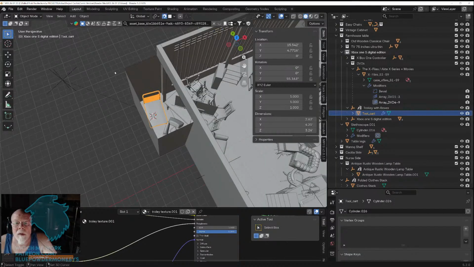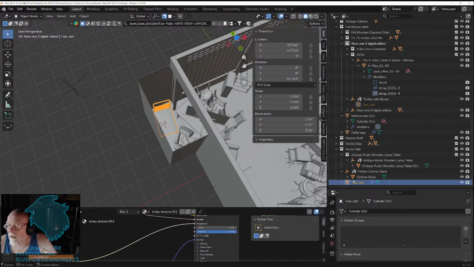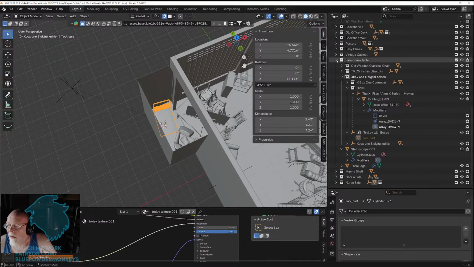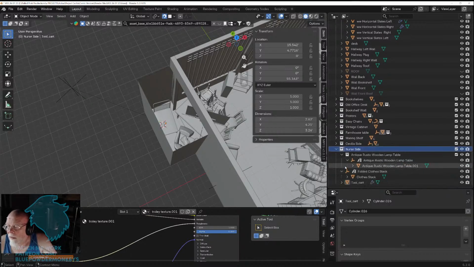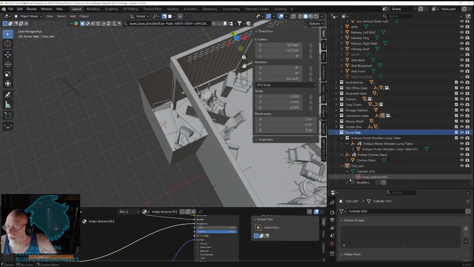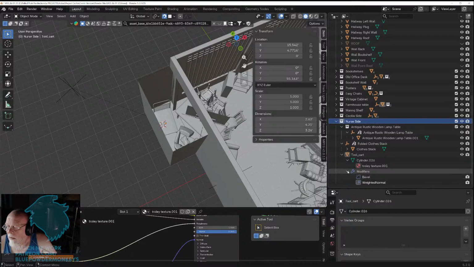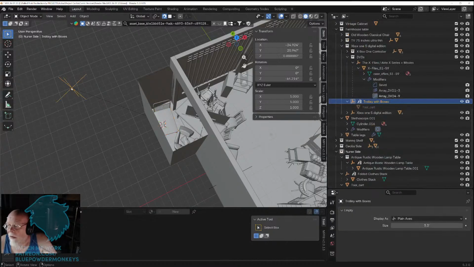Okay, cool. So, tool cart. Throw that on your side. Okay, tool cart. Oh.